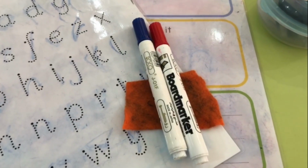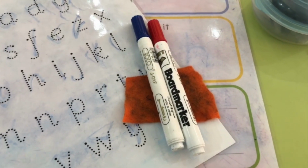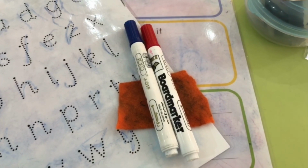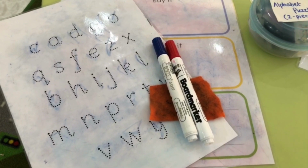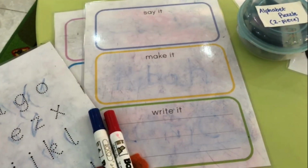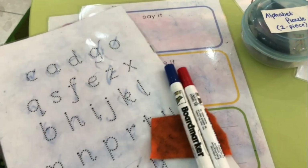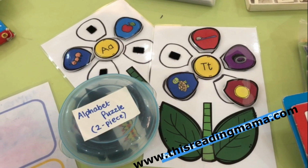Oh, an absolute essential for homeschooling is whiteboard markers. I totally forgot to share them because I don't really keep them in my drawers. They're out and about in our boxes and near our whiteboard and things like that. But here is what we use them for: tracing over the alphabet and for our say it, make it and write it sheets. And they're quite old now. We've been using them quite a bit, especially at the beginning of phonics when we're learning how to write CVC words together. And of course you want to think of different ways to teach phonics.